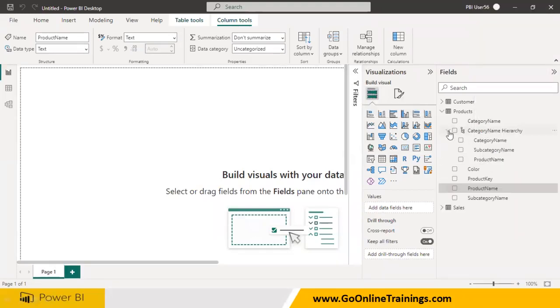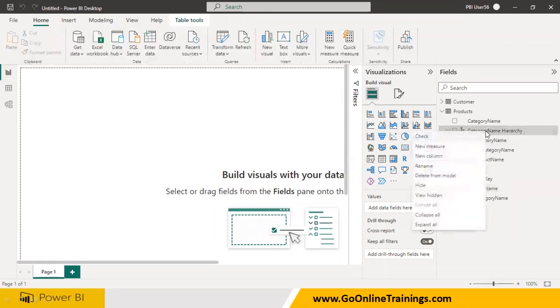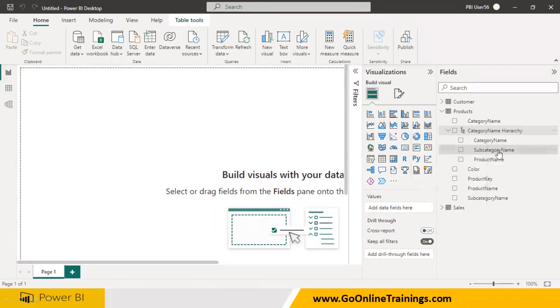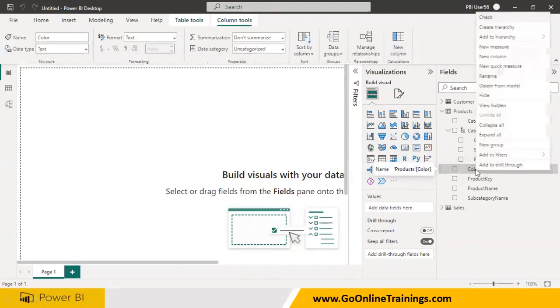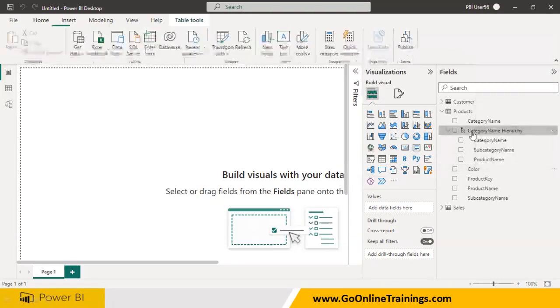After that, you just check everything is properly there. Right click on this, then you can rename, delete, a lot of things you can do. Or if you wanted to add something, you should be able to add. For example, tomorrow if I wanted to add something, I will right click on this column. For example, I would like to add color and add it to the hierarchy. So I can rename this as prod hierarchy. Prod means product hierarchy.